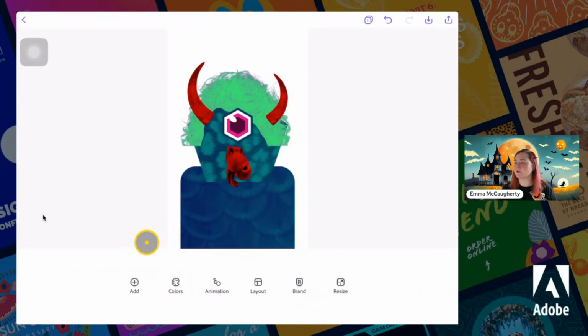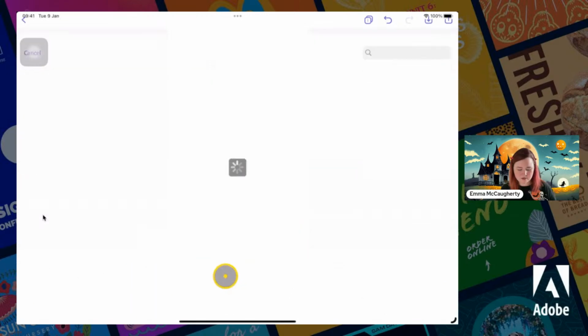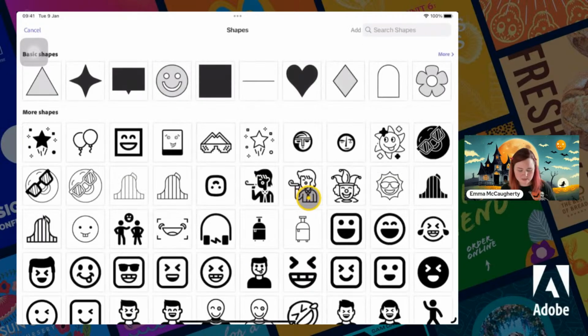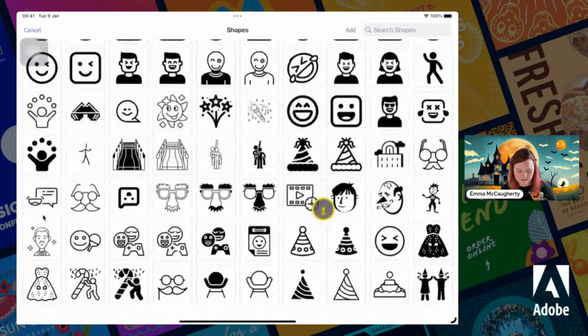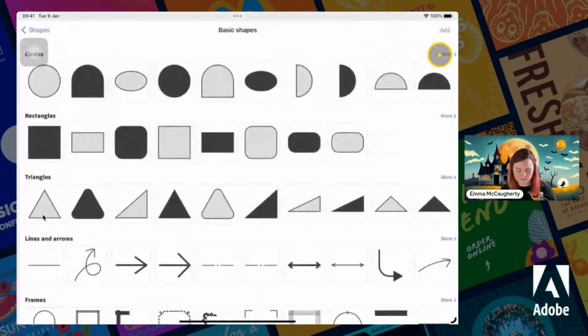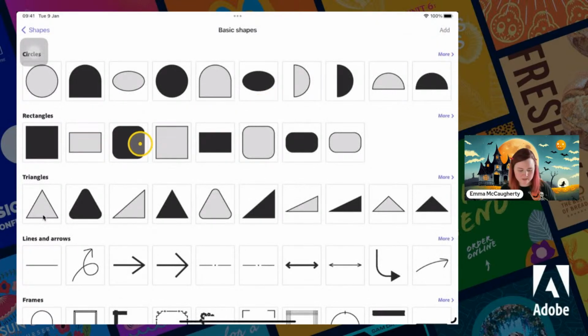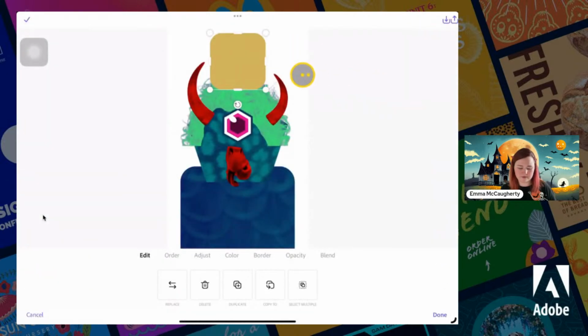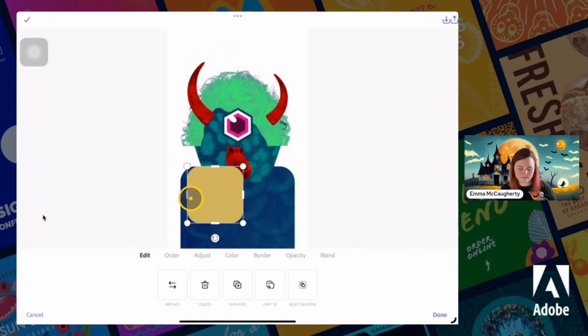Let's think here. What else, what could I do? I'm going to add some wee clothes here. So let's press the plus. I'm going to go to shapes. And let me see. Let's go and grab that shape again and play around with it a bit more. So this is the shape that I had used for the body. So let me see if I can do what's in my head and bring it out. So here is the shape, like so.